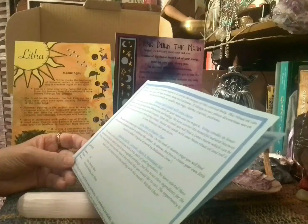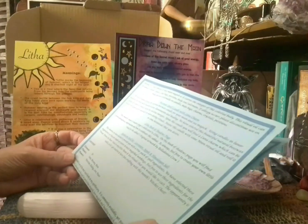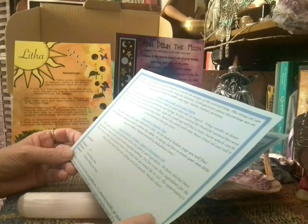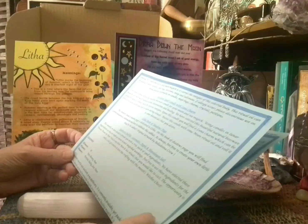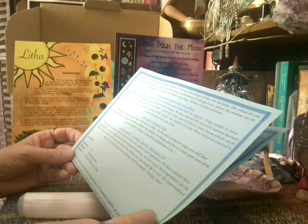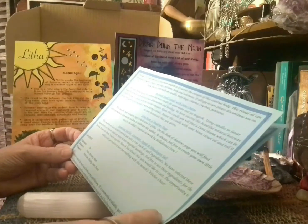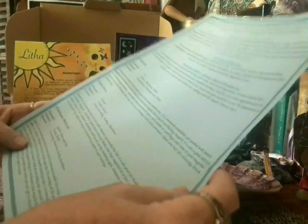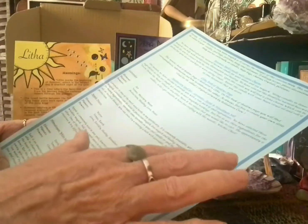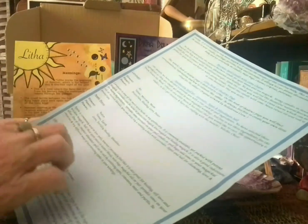And we also have the Apothecary Spell Kit: Lavender, Apple, and Himalayan Salt. This month we have decided to provide you with a trio pack of spell ingredients. We have selected these ingredients as they are simple yet potent in most magical workings. Feel free to use these ingredients for the drawdown moon ritual or any other moon and sea rituals that you would like to cast. The opportunity is endless, so let's get creative and have fun creating this month's witch's chest. They've given us a little idea what the lavender elements are and how to use them, and with your apothecary collection, the apple pieces, and then your Himalayan salt.